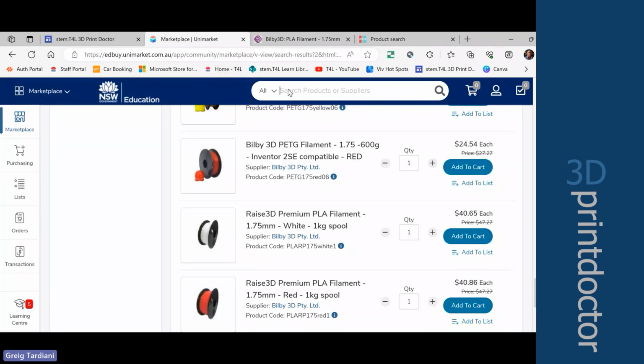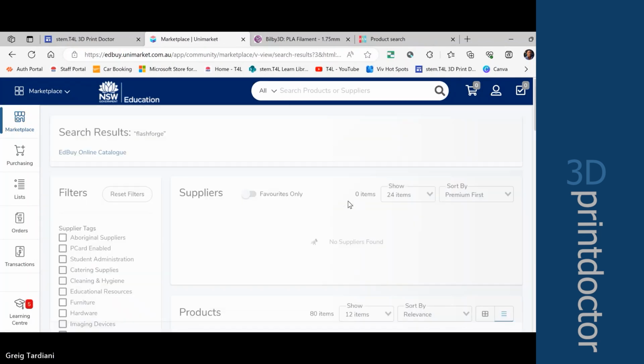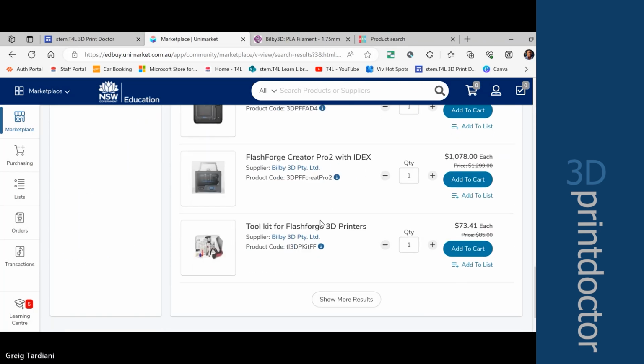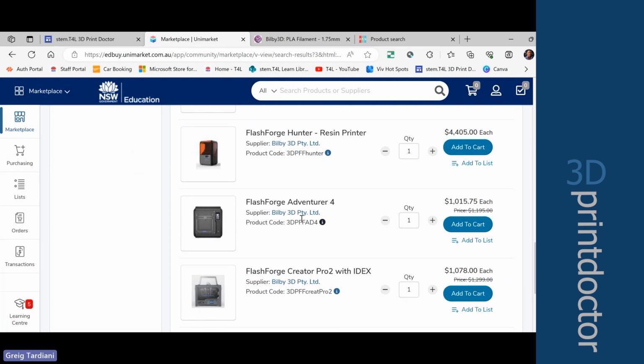So that would be what you were looking at purchasing. Let's see what we've got. $1,015, and for this particular printer, that is ridiculous.